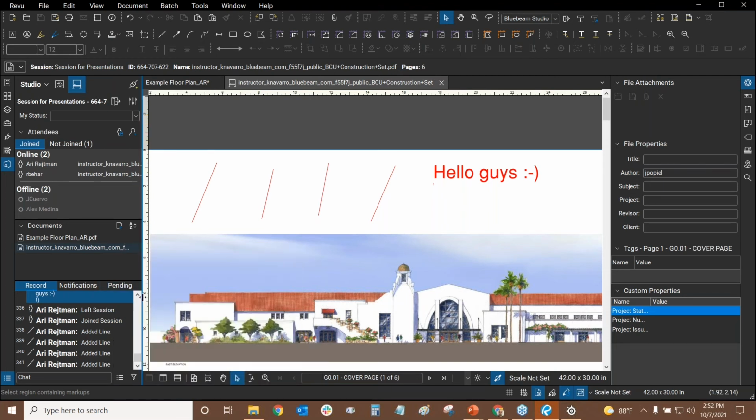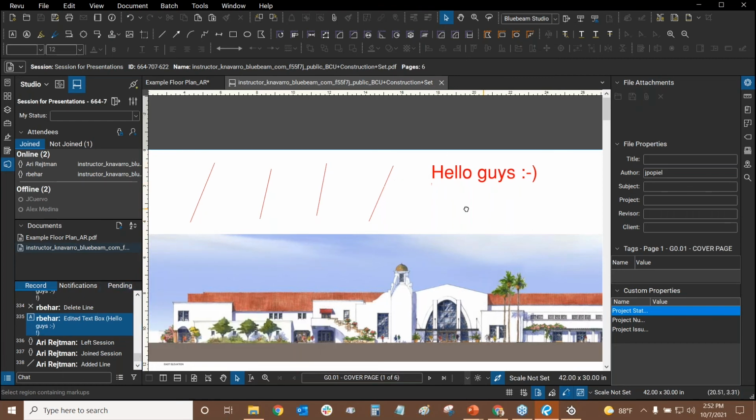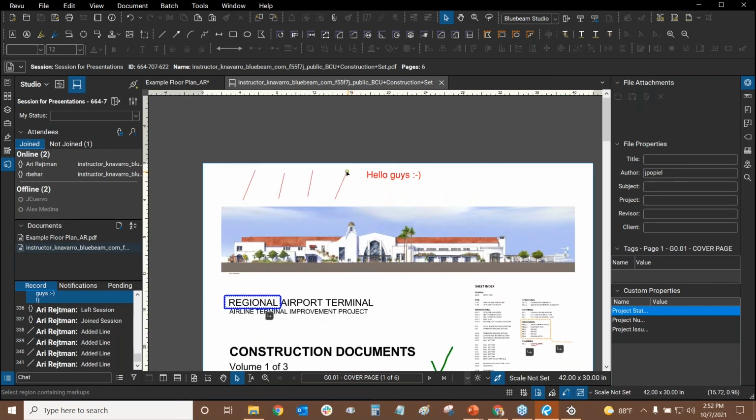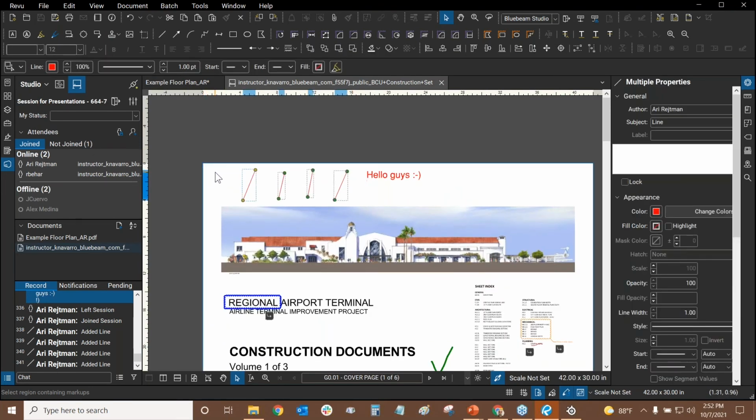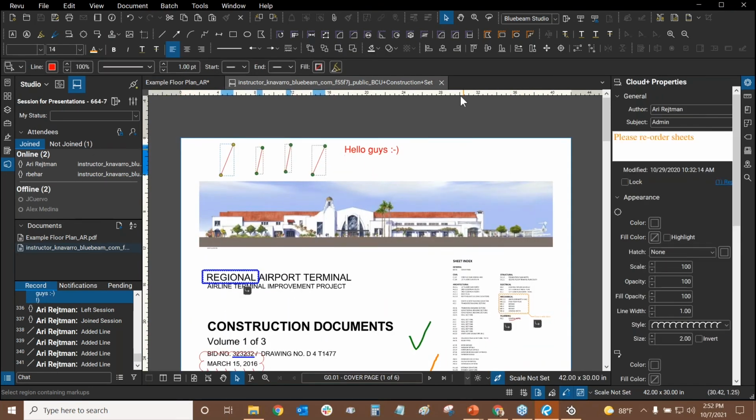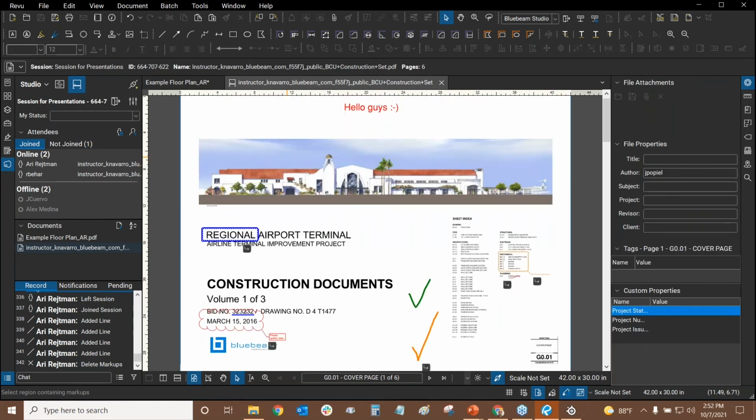Let's look and see if anything updated in the records list. Yeah, so all my lines just popped up there, and she deleted one of her old lines. Very good. All right. That's Studio Sessions and how we can communicate really nicely and work with people in Studio Sessions at the same time. Thank you, Raquel, for coming in impromptu to come and test this with me. That was great.